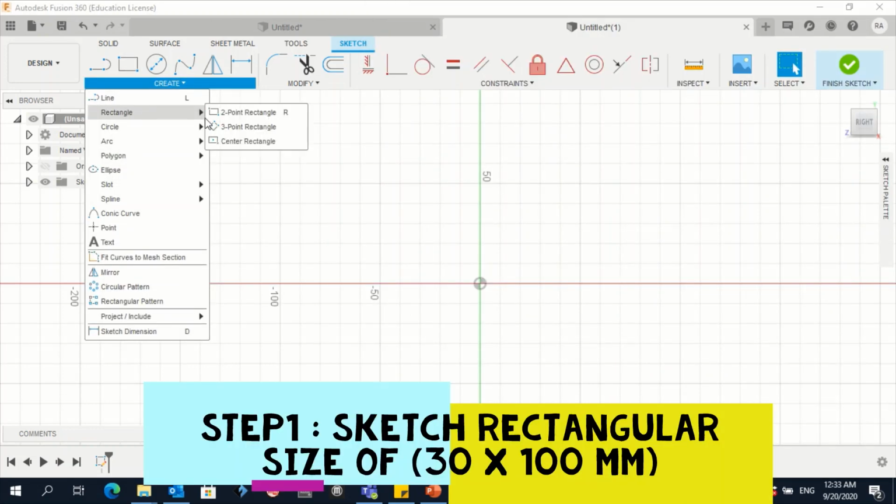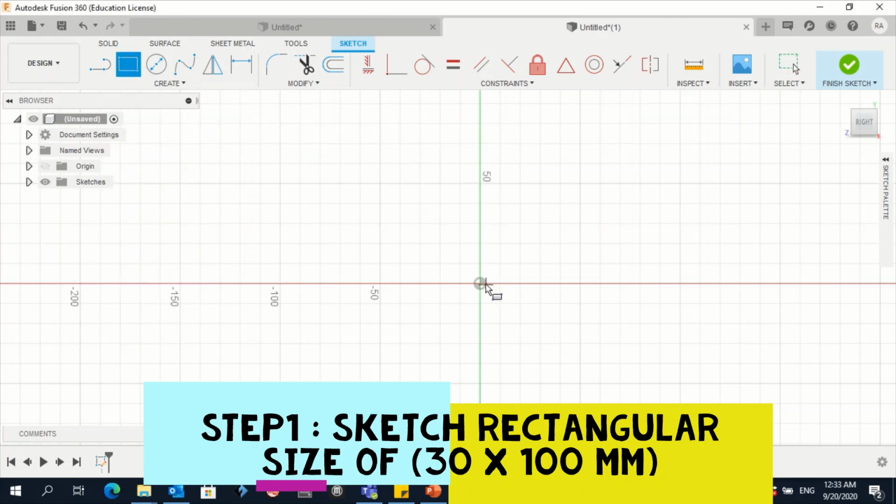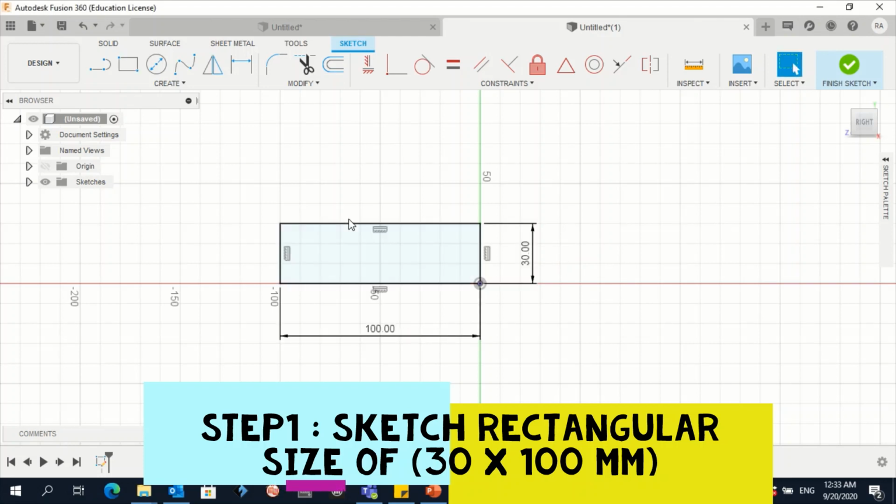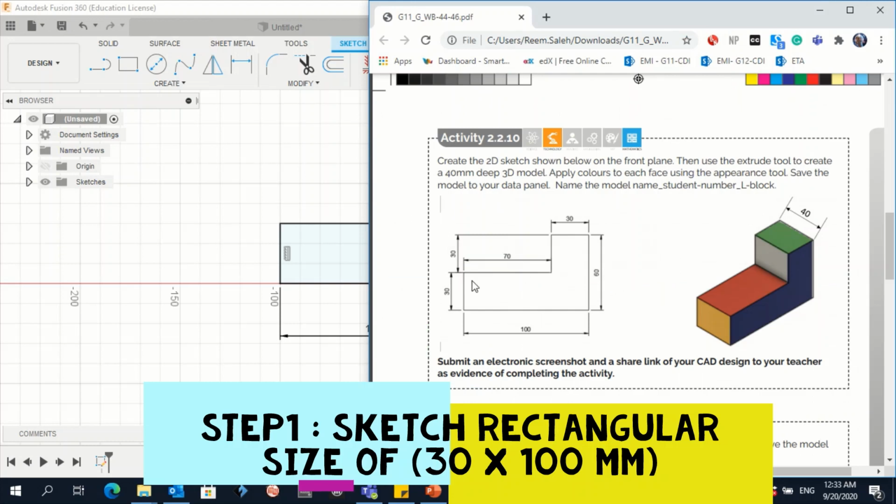Create rectangular, 2 points, go in the origin. So here you have to make it 30, and then click on tab. Here it's 100, then click on enter. So 130 and this is 100. Let's double check. Exactly, this is 30 and this is 100.